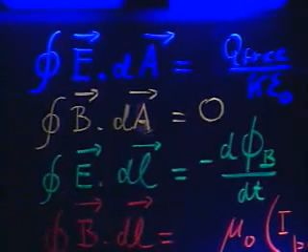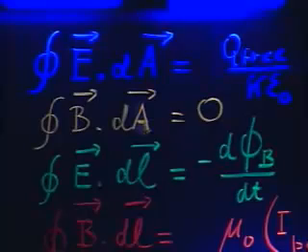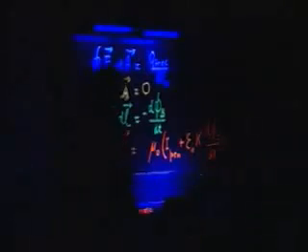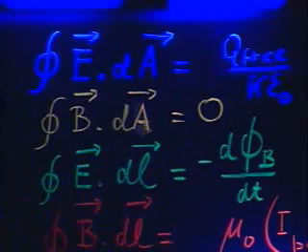What this is telling me is that magnetic monopoles don't exist. At least we think they don't exist. Don't think that people are not trying to find them. And if you find a magnetic monopole, and you put that inside a box, then the closed surface integral of the magnetic flux through that box would not be zero. And so then this is not true. But as far as we know, it's always true, because we don't think that magnetic monopoles exist.